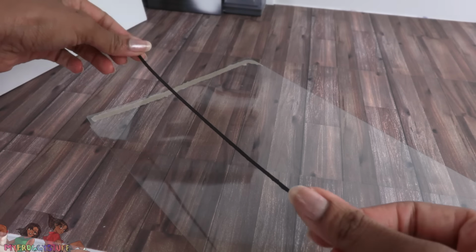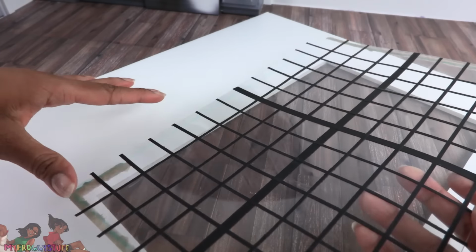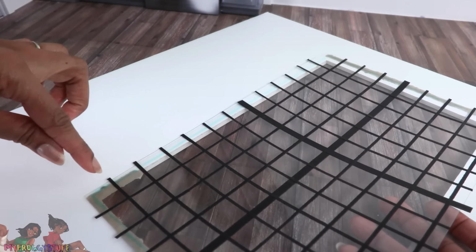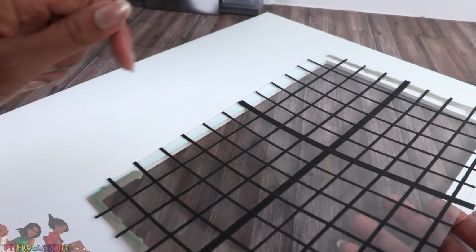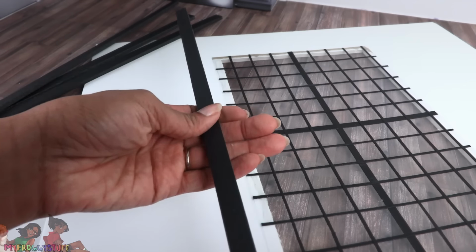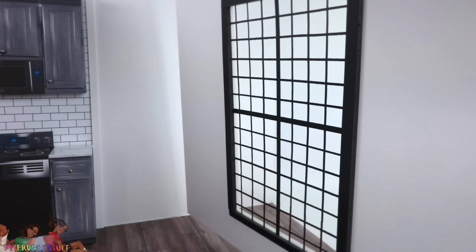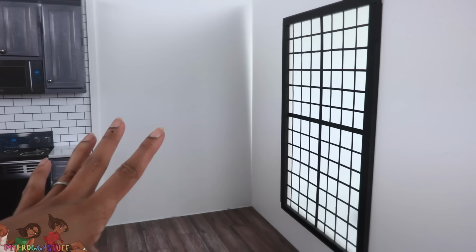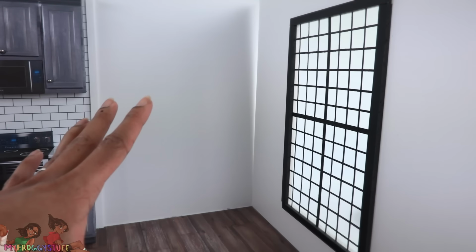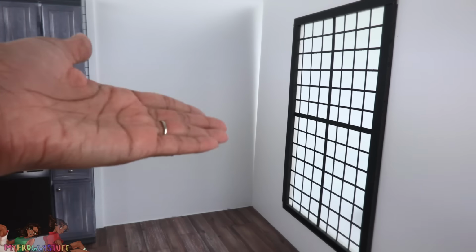Glue the black strips of cardstock onto the clear plastic, making a grid. Then we can glue it to the back or to the front. I think I'm going to go with the front, and I'm going to trim it down just a little. Then just glue it down. Cut black foam board into 1/2 inch strips and glue it around the edge to make a large window. Now we could leave this as is. We can see right through the window, but I want to obstruct the view a little so we don't have to be so concerned about what's outside.